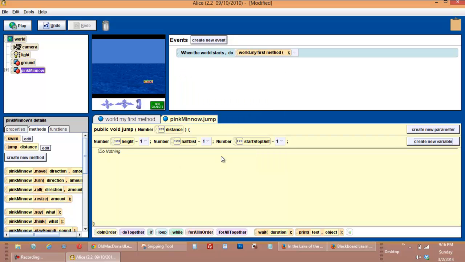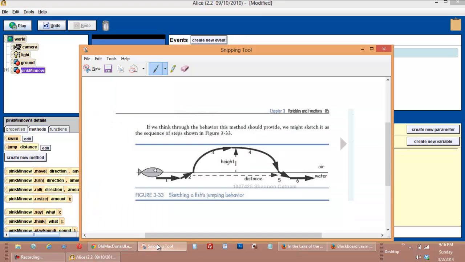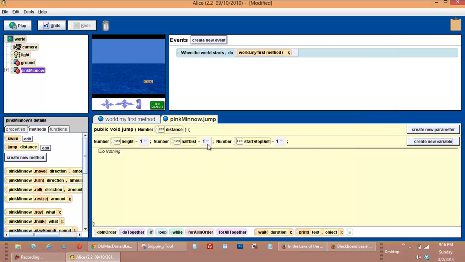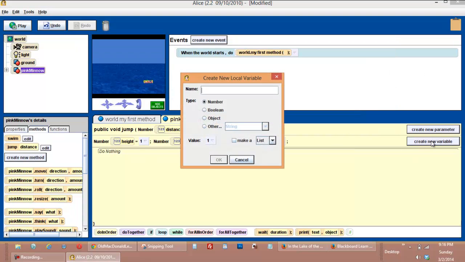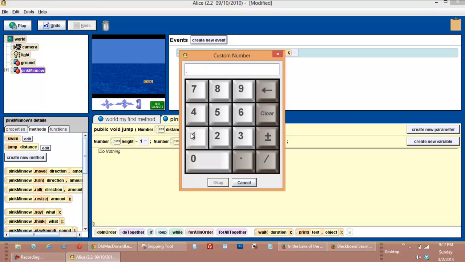And then our fourth and final one is the angle at which he rotates out of the water and then rotates back in step 5 to level off. And that is going to be a constant. It's going to be unchanging. So we can go ahead and set that in the dialog box. So create a fourth and final new variable, call it angle. It is a number, and we're going to have him rotate just 0.1. So change the value right there in the dialog box to 0.1. So 1/10 of a turn.